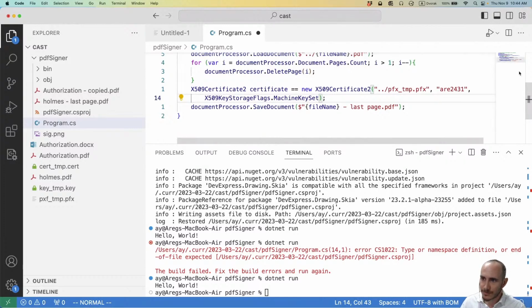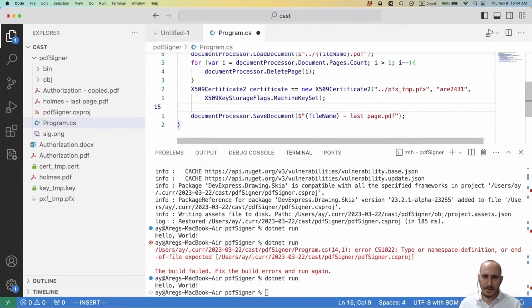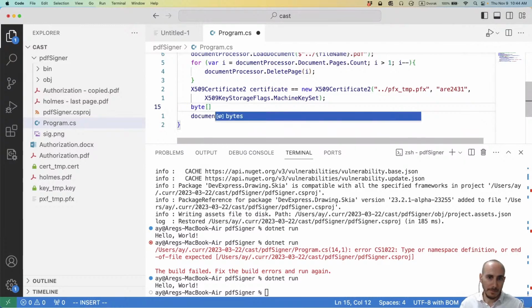let's also go ahead and I believe I am going to, at this point, pull in the file I need, which is that signature. So it's going to be a byte array. So my image is going to be this, I think I might need system IO to do this.